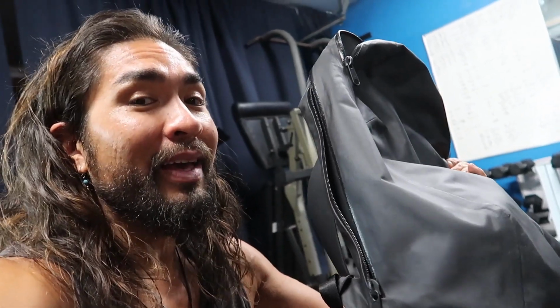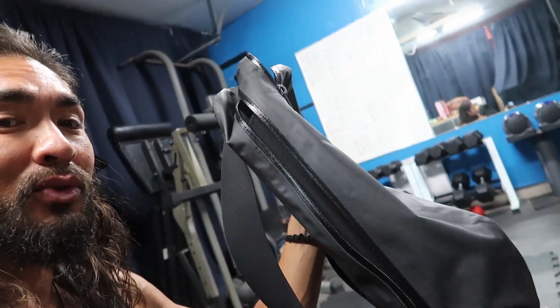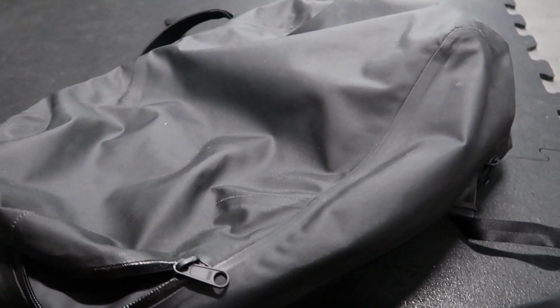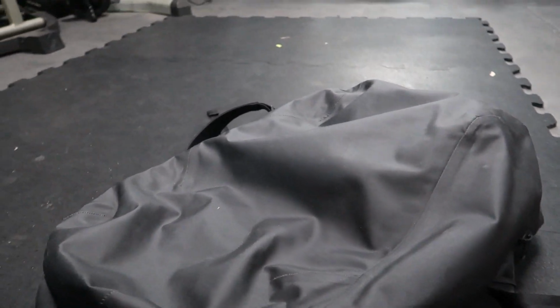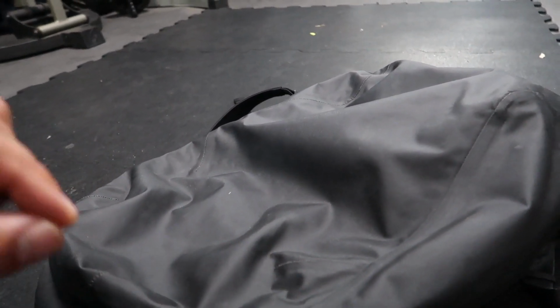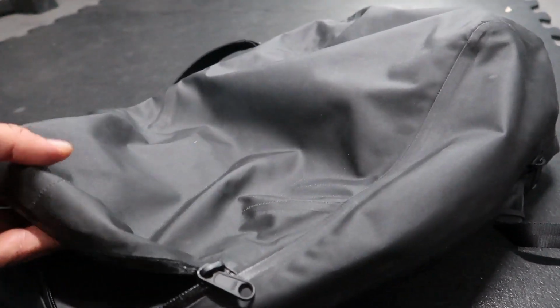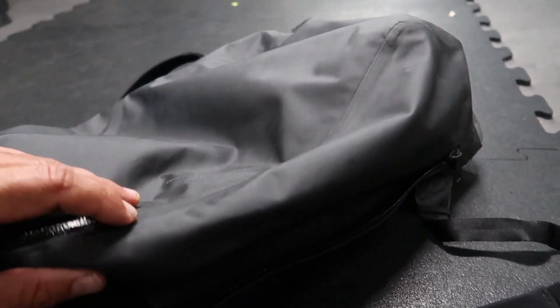This is a bag, and it is crazy, crazy cool, crazy rare, crazy expensive. This is an Arc'teryx collaboration with Veilance, okay? And it is a very rare bag. I think there are only 2 iterations of this bag. This is version number 1. This bag came out, I think, at Nordstrom and maybe a couple other bag places online. It was $649 when it first came out, and it sold out real quick.